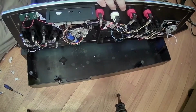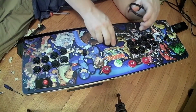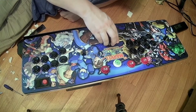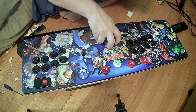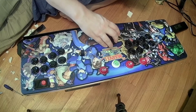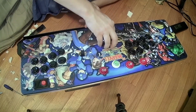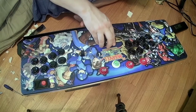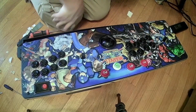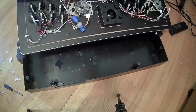So first we'll turn it over here and put it down in. So drop the ball in. Oh, that's not going in very well. All right, let's switch around here. That almost seemed like it was going in pretty well, but still nothing. Okay, so clearly it doesn't matter which way you put it in. There's just something up with this one side here. Can't get it down in there. I don't know if it's something on this side or what.